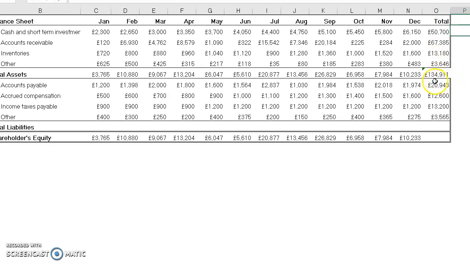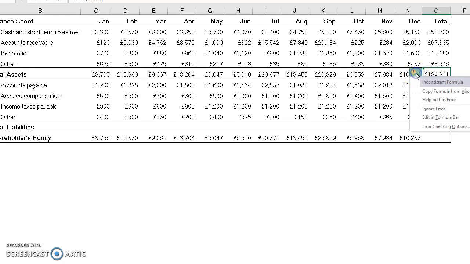It's also returned another error. It's got a little green in the top left hand corner. That is Excel telling you that there may be an error with this formula. There isn't. It's just assuming that as I've got a formula above that uses AutoSums, and I've copied that formula down, it's just checking, is that correct? Is that what I wanted it to do? You can go in and check it.